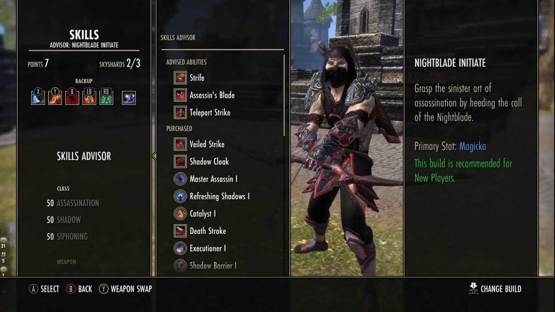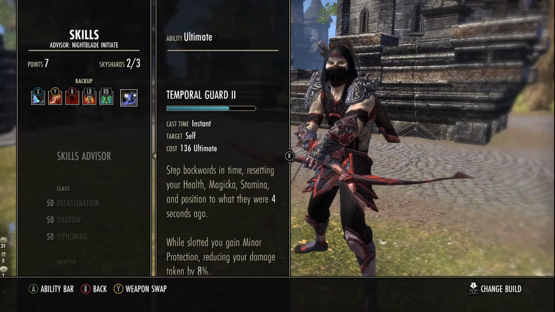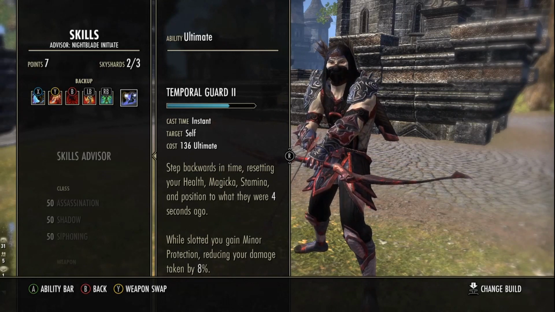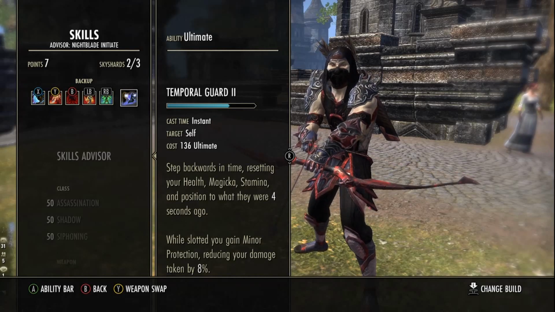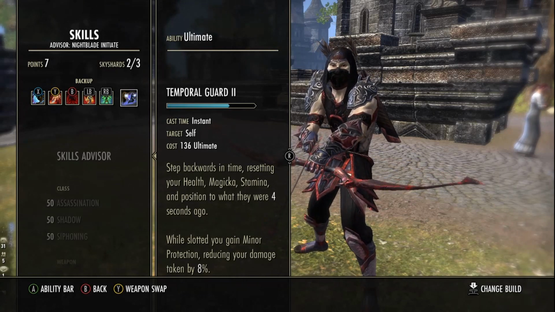We'll make our adjustments. And as far as our back bar goes, you can run a few things here. I run Temporal Guard for the minor protection. I like to be pretty thick on my back bar because I'm going to be dodge rolling a lot. I'm going to be kiting. I want to make sure I'm able to take damage. So I'm running the Potentate's Bow. I got a defending Potentate's Bow. I'm running Relentless Focus, so those stacks can also give me damage mitigation.